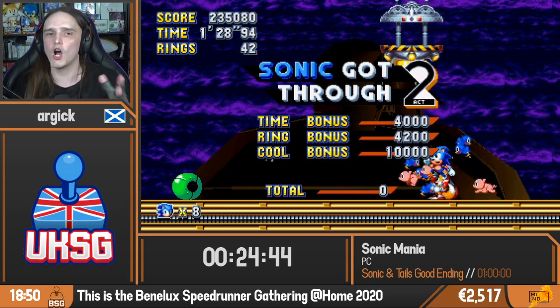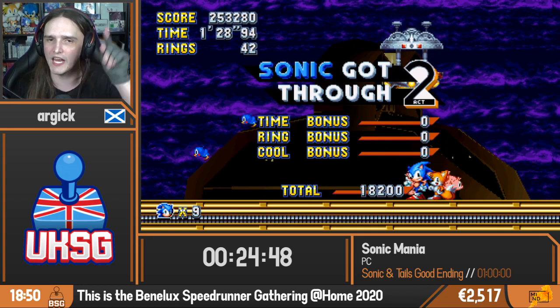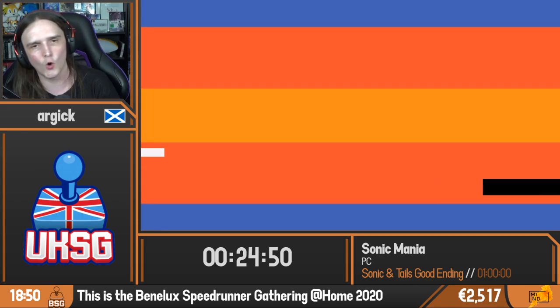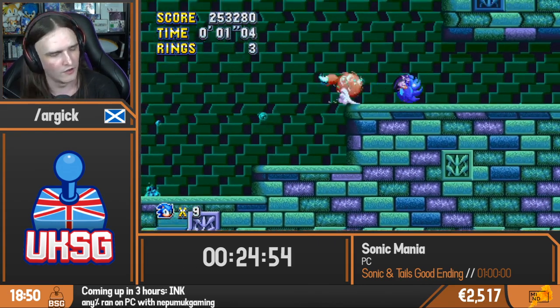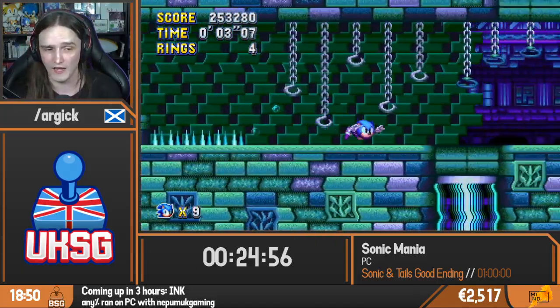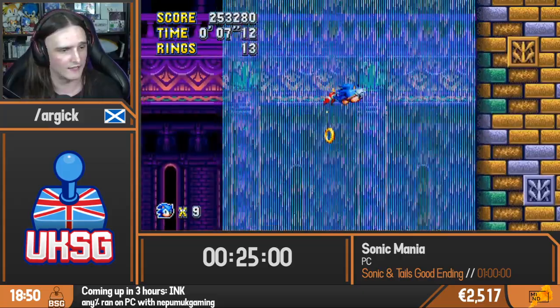But yeah, because we cannot zip left and right in Mania mode here, the only way we can go is up. 9 times out of 10, going up will either get you soft locked or you'll hit an Eggman block and it will kill you. But there are 2 areas, this stage and Lava Reef Act 2, where we can use it to our advantage.